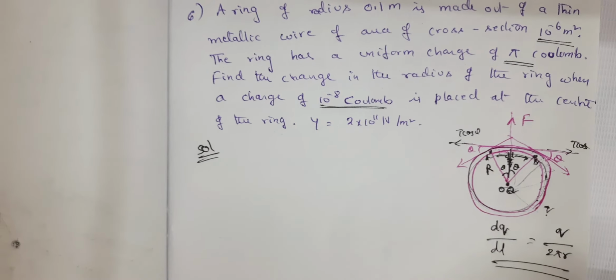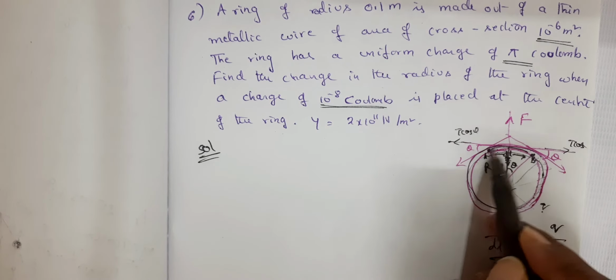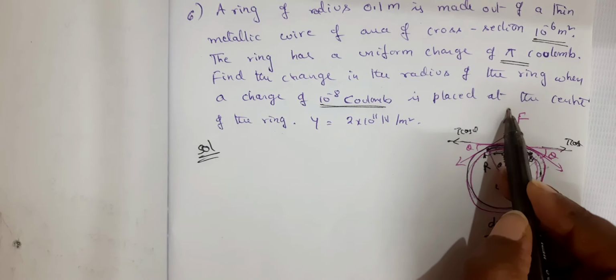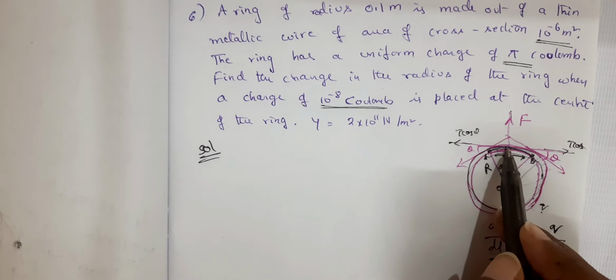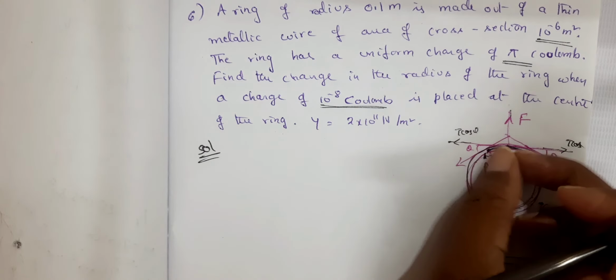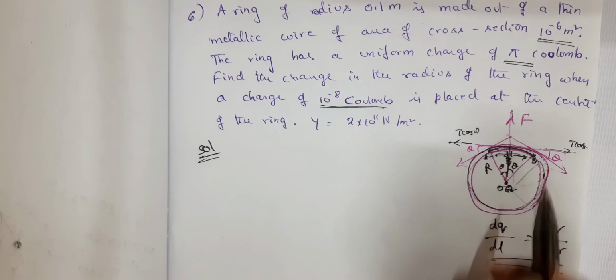Now coming to the part of how to understand. See, now we are considering this element of charge q. On this there should be a force of F. But how to find out the force? We can't apply Coulomb's inverse square law directly for the whole ring. So we are considering only small element dq. So small element dq is in a small element of dl here.